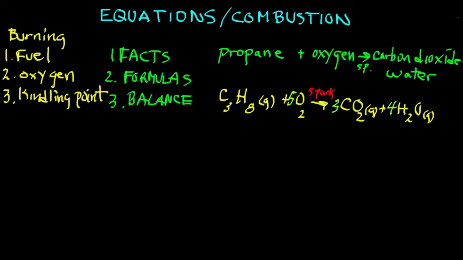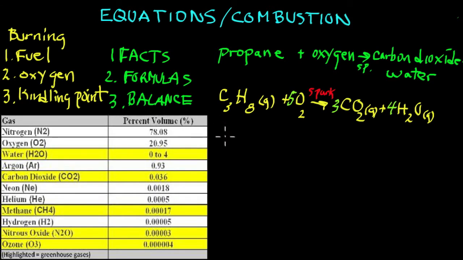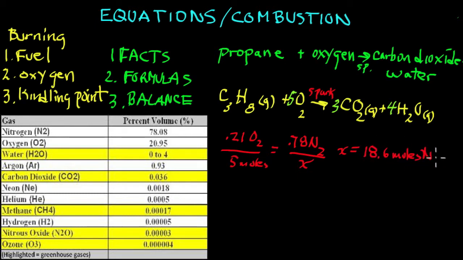Balanced equation. Now let's go a little step further here. This is oxygen. If you're burning this in air, remember air is a mixture. It's about 21% oxygen, and that gave us this 5 up here, 5 moles. And it's about 78% nitrogen. So we want to find out what this X is. And you can say, well, why are we doing that? Well, you can cross multiply here, and it's about 18.6 moles of nitrogen. So we could put 18.6 moles on the left, available with that amount of oxygen, and 18.6 on the right. So it's not consumed. That's why it's ignored.